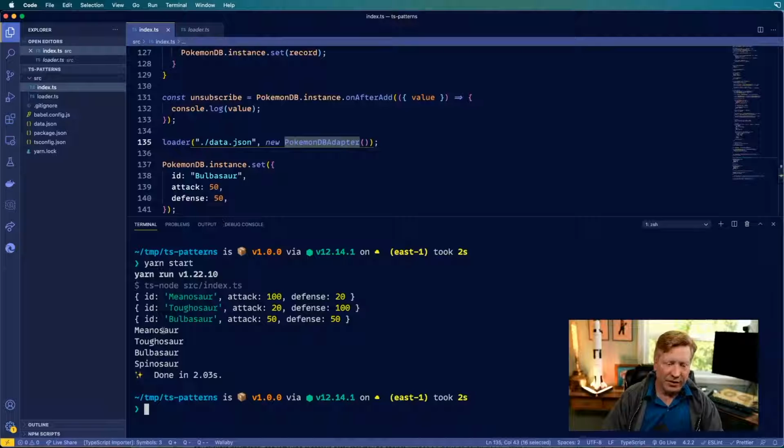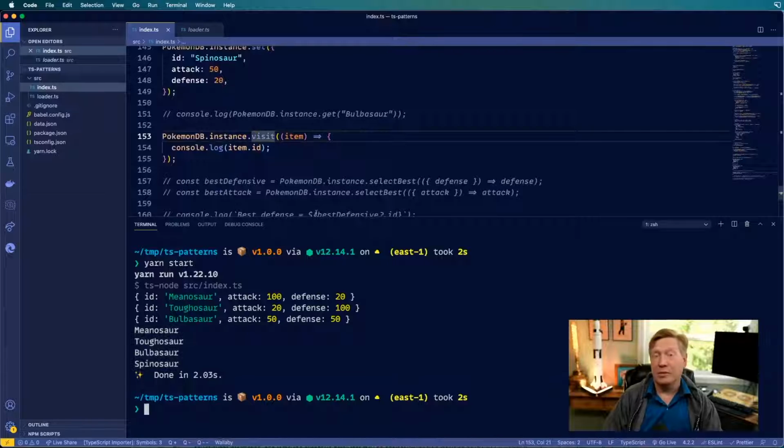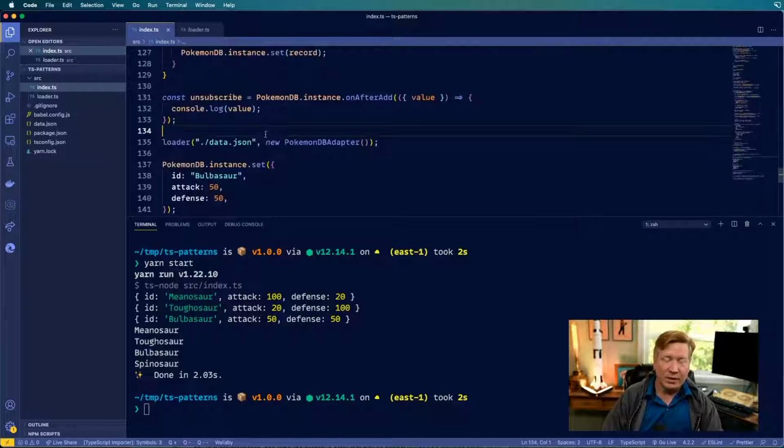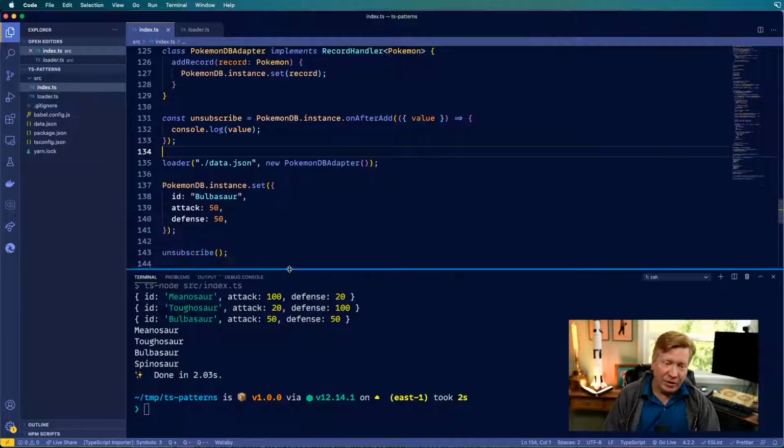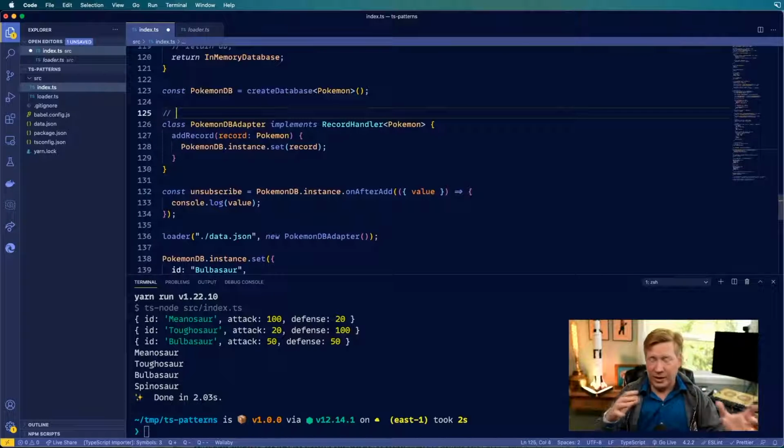And then at the end of this, we went through and did a visitor pattern where we output every one of their IDs so we can see them all. So that's another cool one. You see adapters a lot when it comes to, for example, React components that wrap third-party JS libraries, things like that. So we don't really call it necessarily the adapter pattern, but we do kind of end up doing that in real life a lot. If we're connecting one library to another, that's when you'd use the adapter pattern.